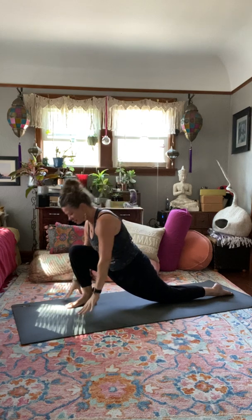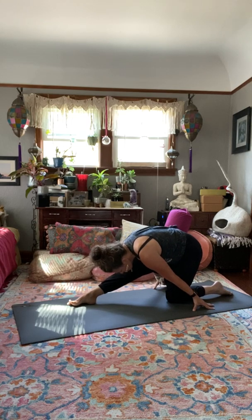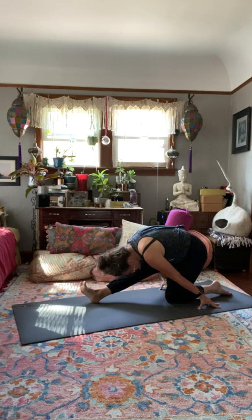And then coming back through. Hands down to the mat. Straighten through your right leg. Playing with where you would like the foot to be. Maybe you keep it connected, coming across the top of the foot into the shin, or lifting the toes where it comes more into the back of the leg and the hamstring.